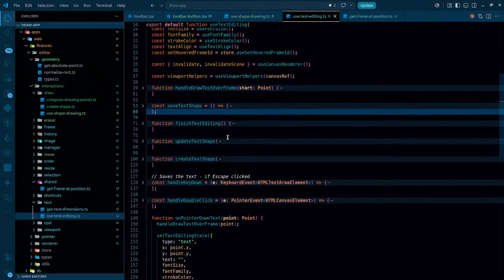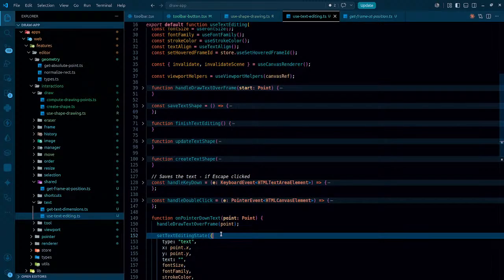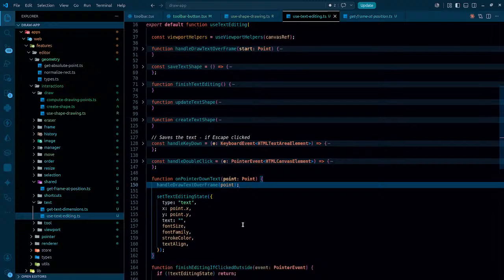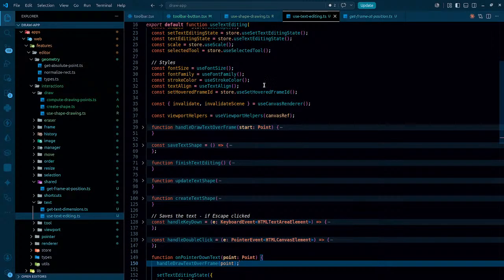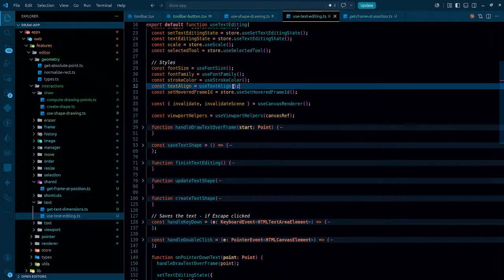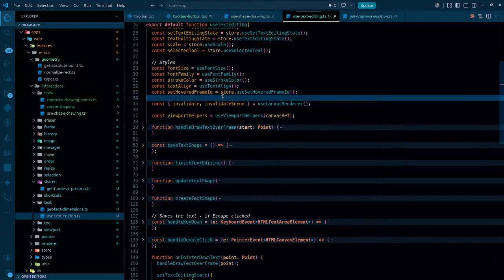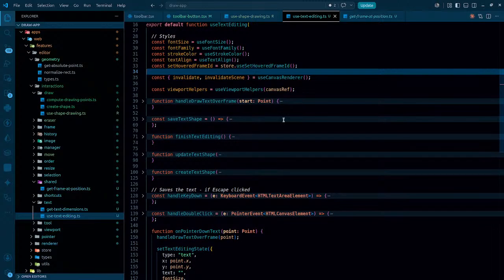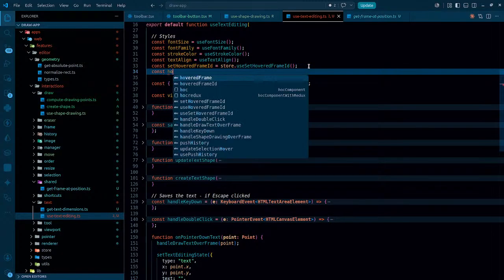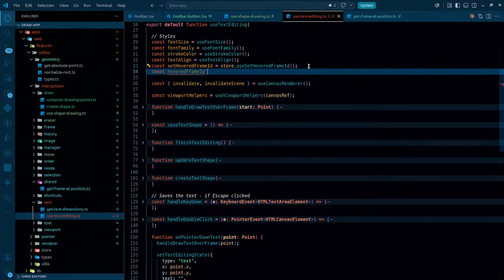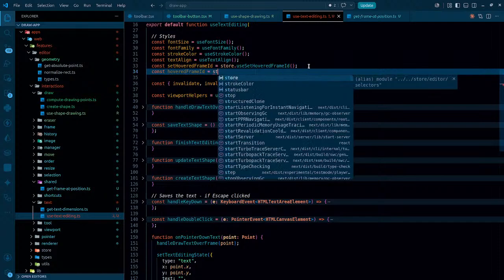The only thing that I need to do right now is, whenever the text is being saved, I have to get the hovered ID as well. So let me see, hovered frame ID, that's gonna be used.